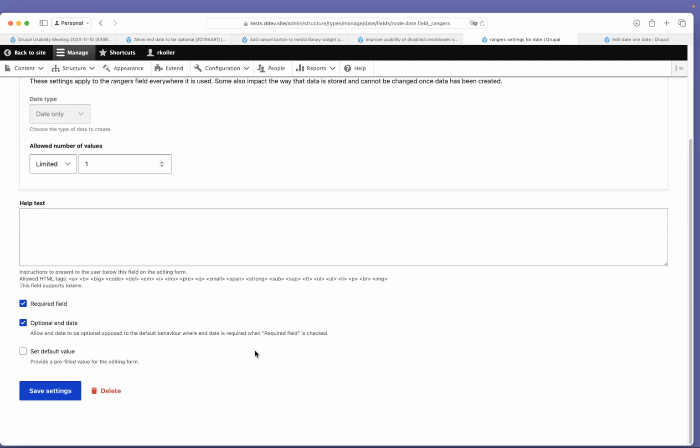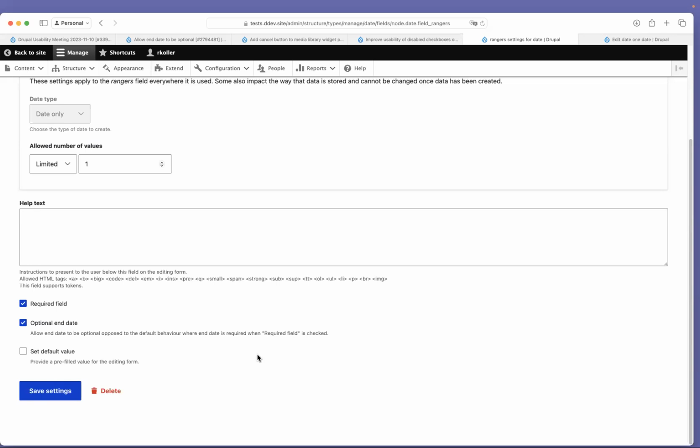My first impression with that label, optional end date, was that if the person forgets where he or she is at, it feels like it's adding something, and unchecking it reverts it back to a single date. So it could be better labeled there.